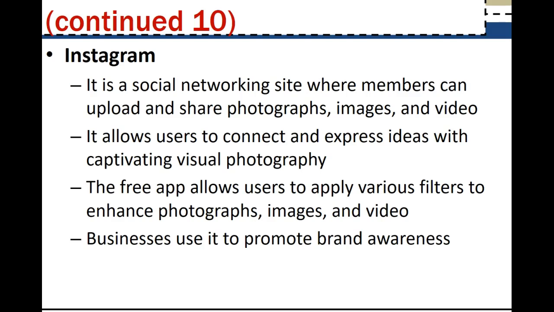The creators of Instagram wanted to provide a unique way to connect and express ideas with just visual photography. The app allows users to apply a lot of filters to enhance your photographs, images, and videos and make them look more professional. Again, businesses can use it to build brand awareness.